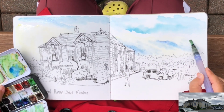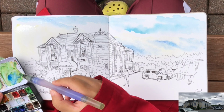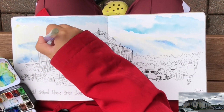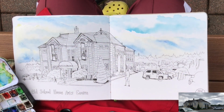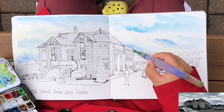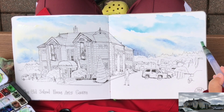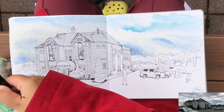So for most situations, the darkest shade is usually on the middle or the bottom of each piece of cloud. Playing with water control, so you can see here I'm creating different levels of values of this cobalt blue, and also using brushstrokes in different directions, creating various folds for these clouds floating above the forest, adding so much more drama to this seemingly static scenery here. So I'm so glad that the weather is getting better and the sky is looking much more interesting compared to before.